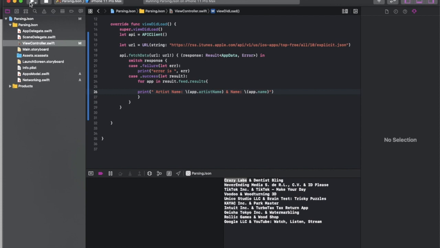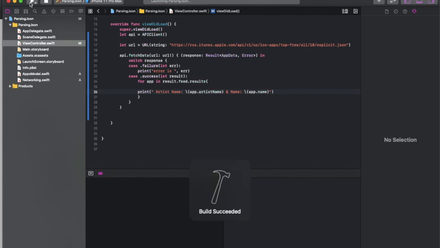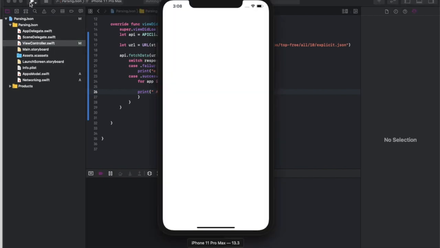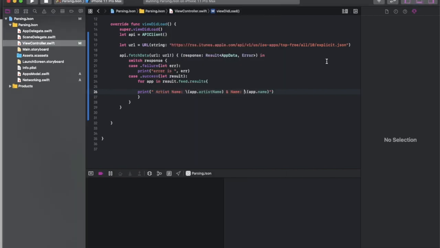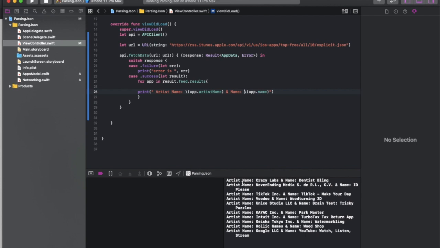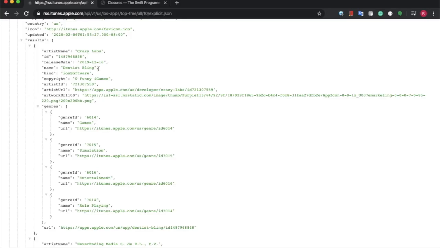So we'll run it again and see. So here it comes: artist name Crazy Labs and name Dentist Billing, artist name Everlasting Media and name ID please, artist name TikTok Inc and name TikTok, make your day, Dentist Billing.